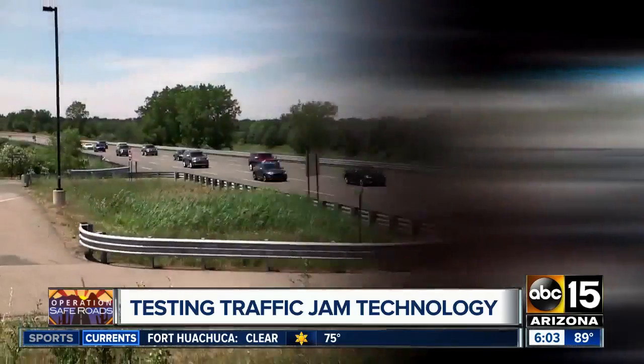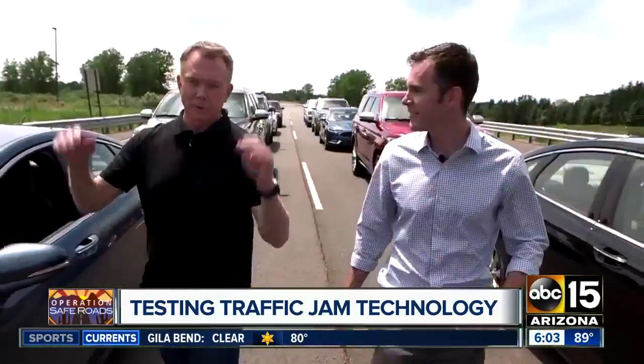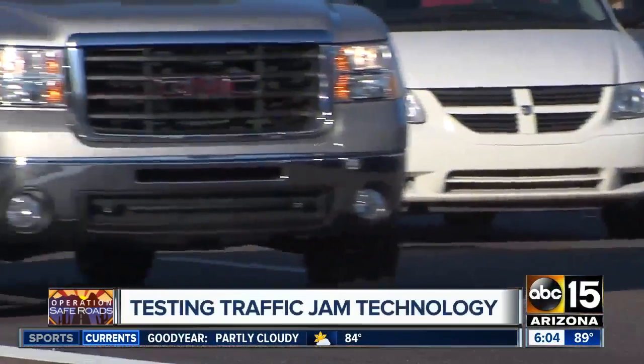Riding on the test track just a few days ago, we decided to ask a local expert if he thought this could be a solution in our state. He explained that drivers see a one or two vehicle gap and shoot for it — that's what adaptive cruise control is going to help with: maintaining that gap. Drivers could do it too, but it comes down to driver behavior and whether they're willing to do it.